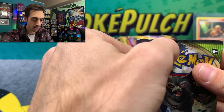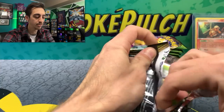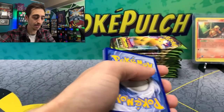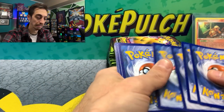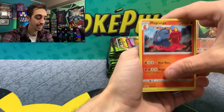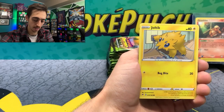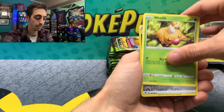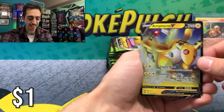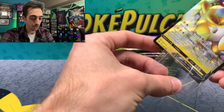Almost looks like the top pack art is damaged right there on the Zarude artwork the way it kind of shines. So far I think Orbeetle and Zarude pack arts have had the best pulls in them. Will that continue? We've got electric energy, League Staff, Corcurroak, C-Dot, Pekkapek, Mudbrae, Joltik, Weedle, Stone energy for the reverse, hiding an Ampharos V. I feel like it is mandatory to pull an Ampharos V whenever you open a Vivid Voltage booster box — it is the most common V card in the entire set.